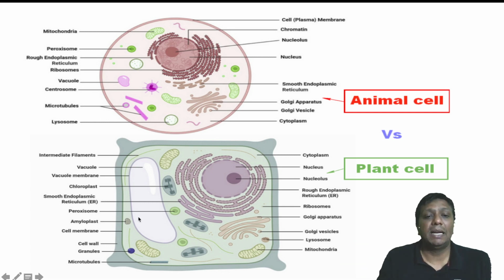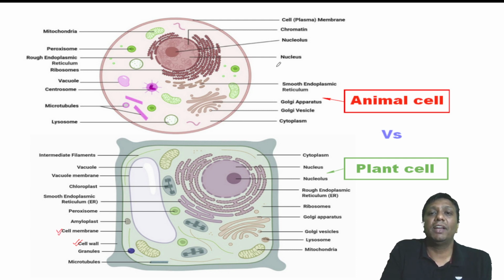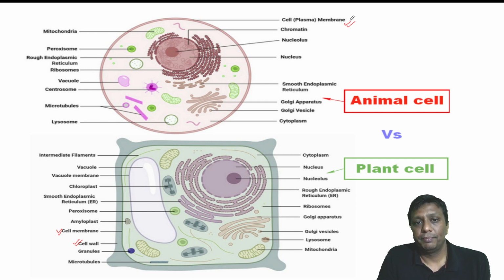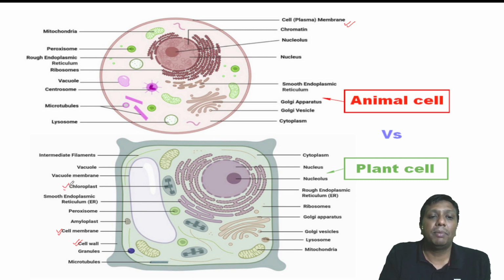This is the difference between the plant cell and animal cell. You can see in this picture, guys, in the plant cell, the outer layer is the cell wall. Just beneath it is the cell membrane. But the cell wall you will not see in the animal cell. Here the outer layer is the cell membrane. Rest of all the features you will see are common. Plastid or chloroplast you will see in the plant cell, but it is not present in animal cells. The rest is common.